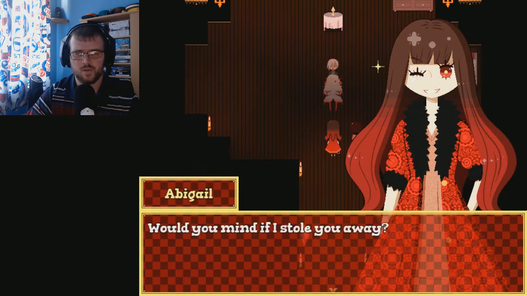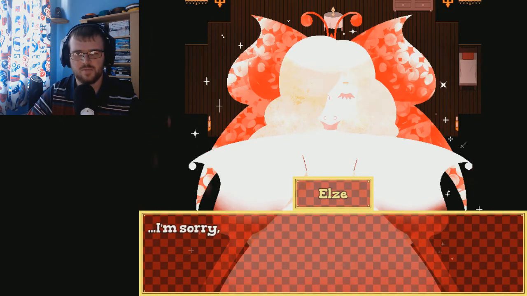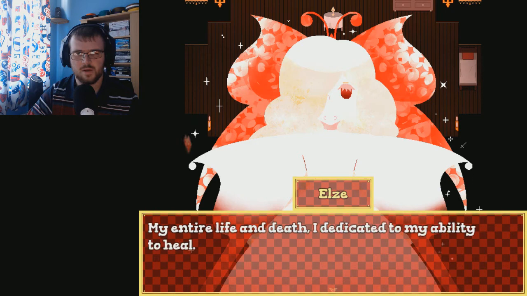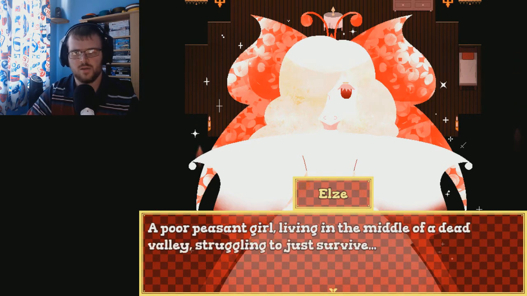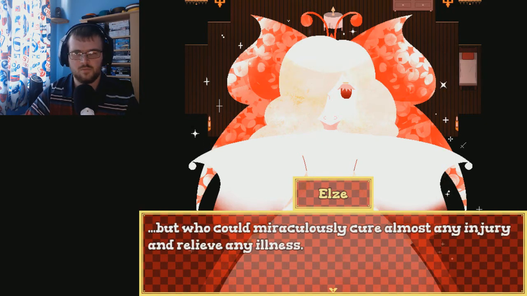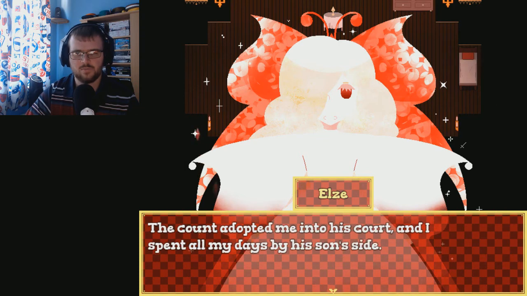Well then, Els. Would you mind if I steal you away? So a thief skillful enough has finally arrived to take me. I'm sorry, my thief, but I cannot let you take me. Huh? You must understand. My entire life and death I dedicated to my ability to heal. When the Count moved his estate to this village due to his son's worsening illnesses, he discovered me, a poor peasant girl, living in the middle of a dead valley, struggling to just survive. But who could miraculously cure almost any injury and relieve any illness? Finally, I can use my powers for the sake of someone else. The Count adopted me into his court, and I spent all my days by his son's side.